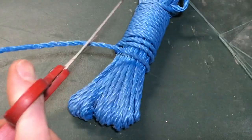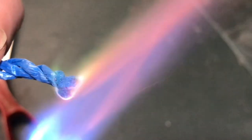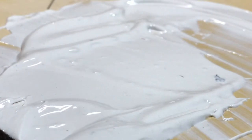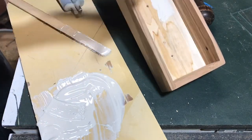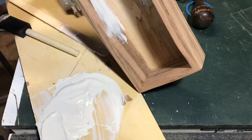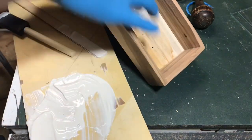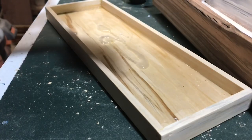With the planter and the reservoir finished, we can drill a couple of holes in the bottom of the planter, just big enough to thread through a polyester rope. I'm using polyester rope so it won't degrade over time. Before we thread the rope through, we need to waterproof the inside of the planter. I'm using a two-part epoxy used on boats, so I figured that's probably sufficient. I tried painting it on with a foam brush but it was way too viscous, so I ended up wiping it on with my hands.